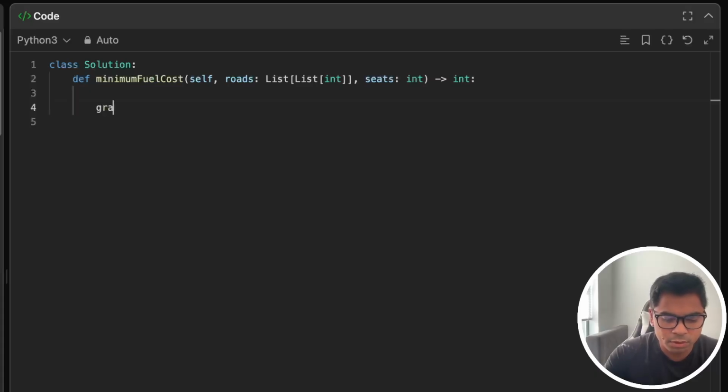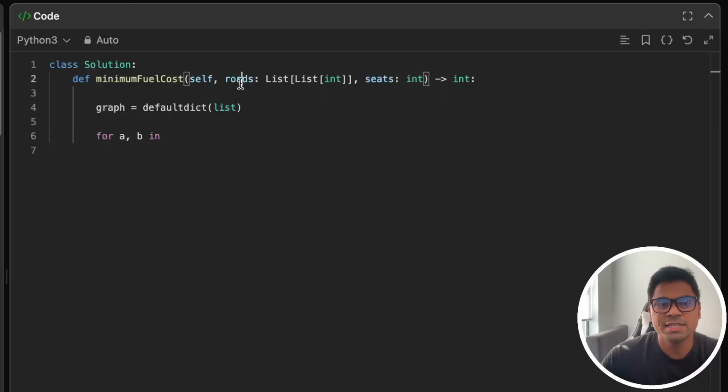So first of all, the basic step is just creating the graph. A defaultdict of list, calling this graph, and let's fill it up. So for A and B in roads, these are the edges for us. We have worked with edges all the time when creating the graph.